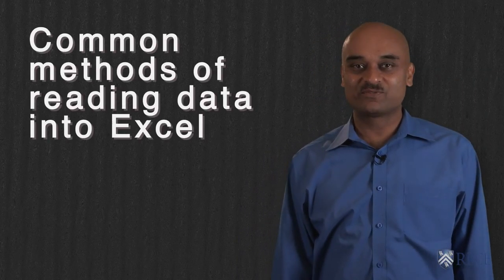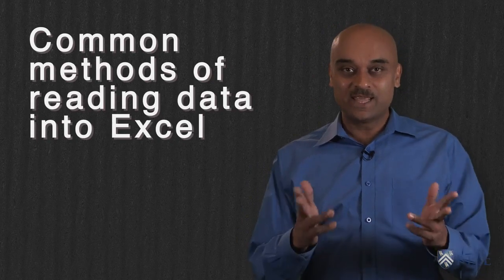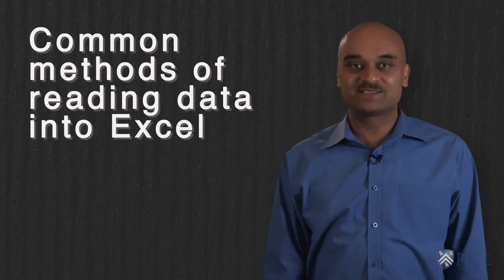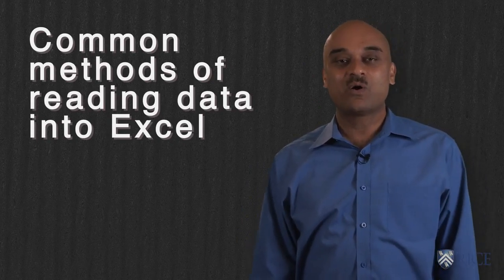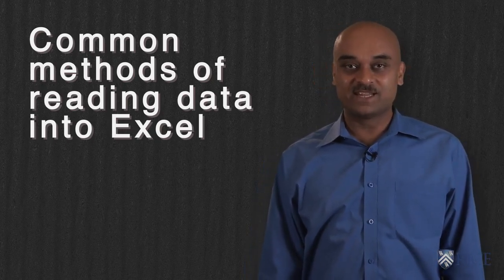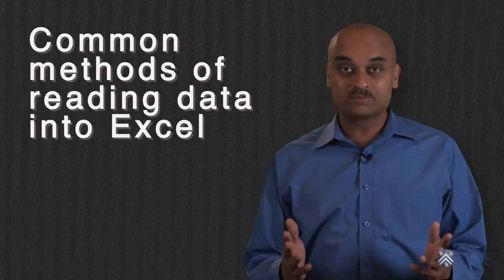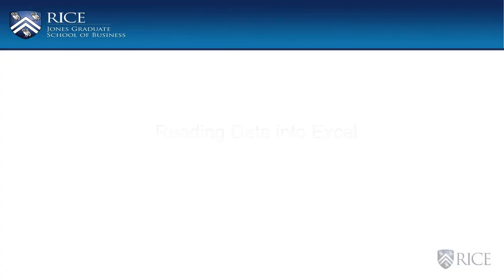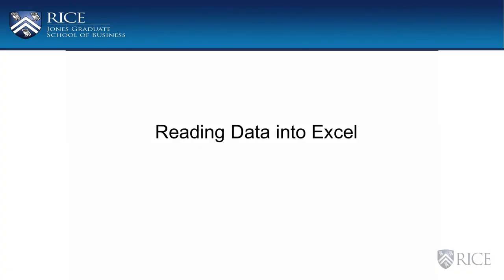In this lesson, we will be seeing some of the common methods of reading data into Excel, namely when the data is presented as a regular Excel file or it is presented as a text file where the text is delimited either by a comma, a tab or a space. Before we can do any processing of data, we need to properly bring it into the software.